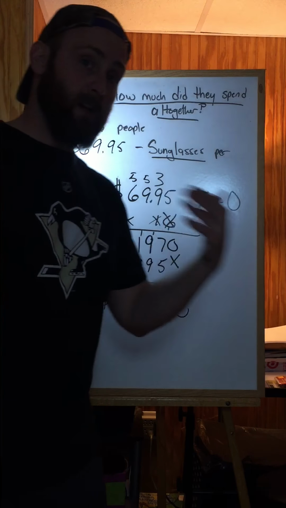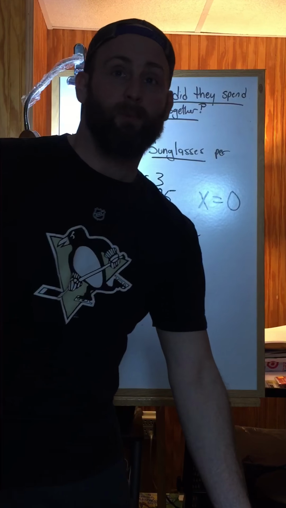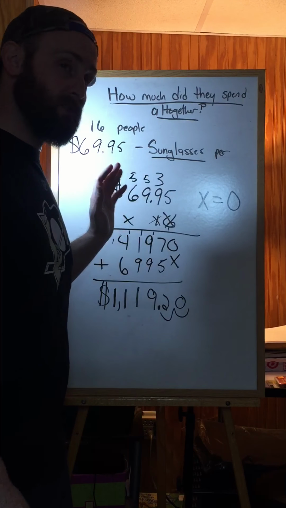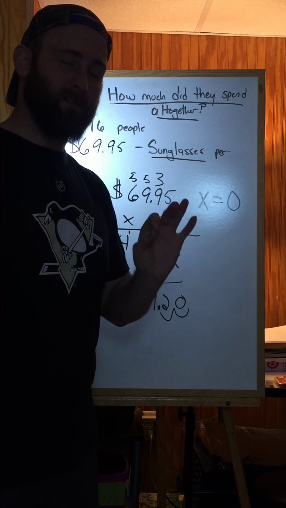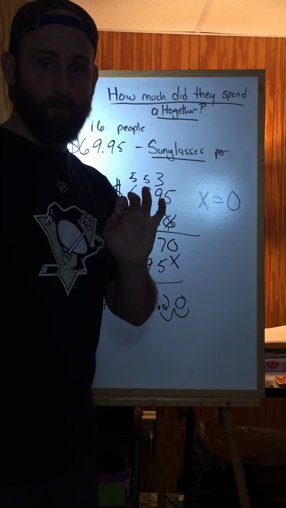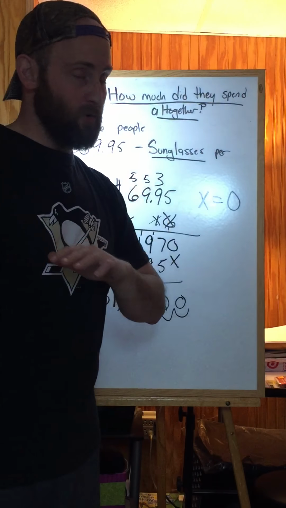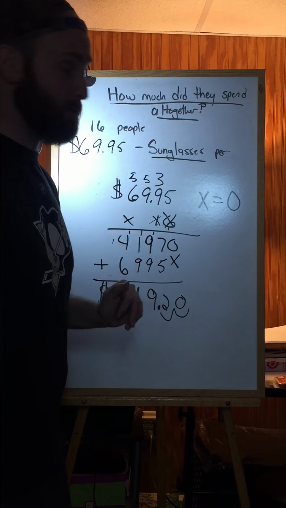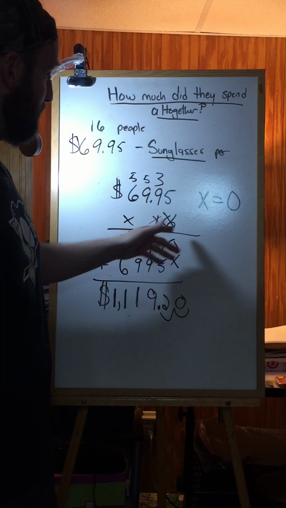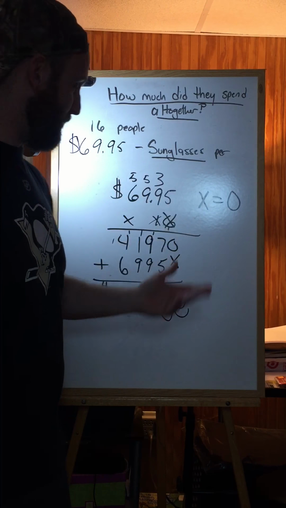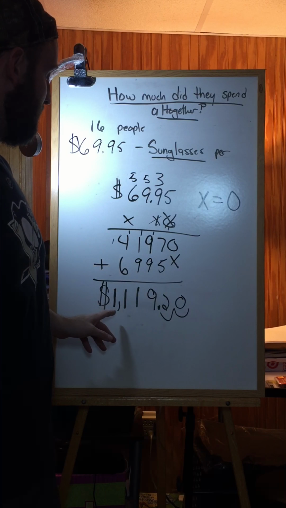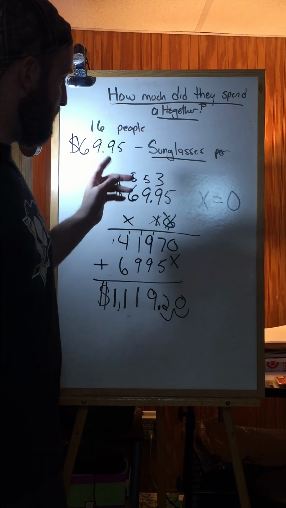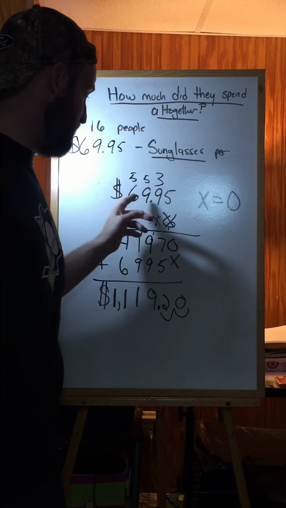Multiply it by 16. Again, when you are doing these problems, when it deals with money and decimals, forget about them. Forget about the dollar sign and the decimal when you're doing the problem, and just do the problem as a normal cross multiplication problem. So again, we'll get back to the dollar sign and decimal later. So when you do your cross multiplication, which we've done before, you come up with the answer of 111920.